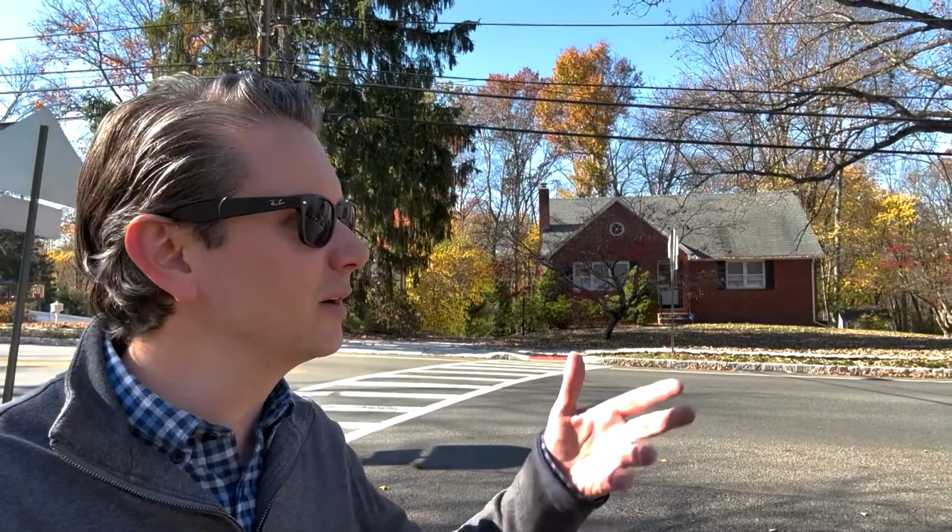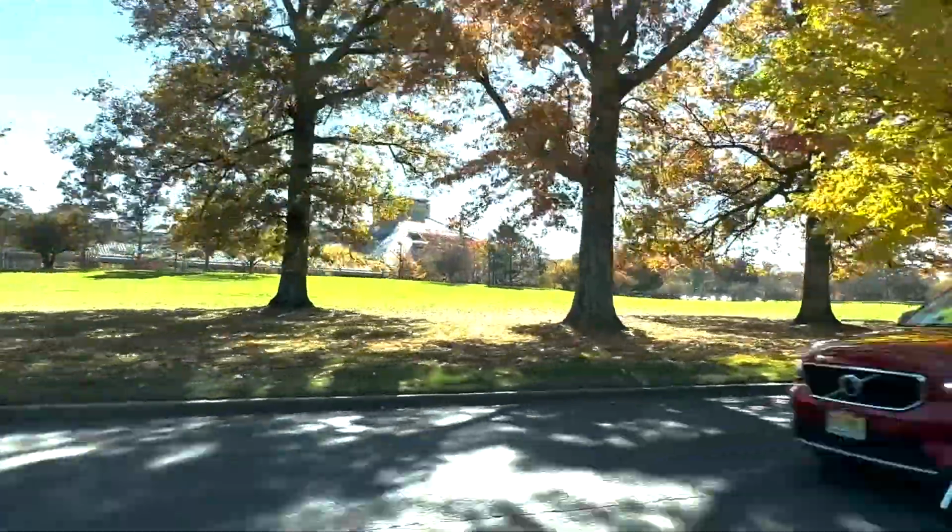Plainfield's a little bit of a busy road, and you're right down the street from the Columbia School, so lots going on in the area, and you're not far from the train station. From here, it's a really short drive to the train station, 1 hour in, and you're in the city. So if you're commuting to the city, definitely an interesting option. 439 Plainfield Ave if you want to check out the photos on Zillow.